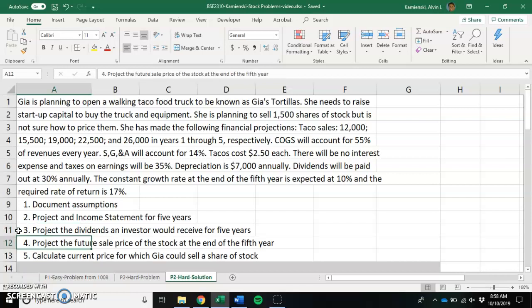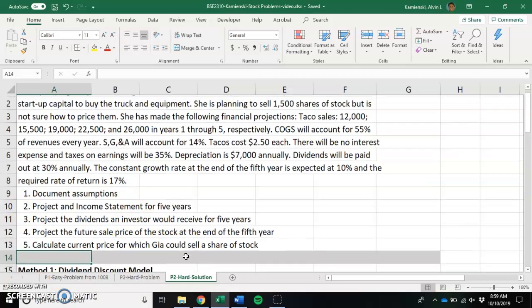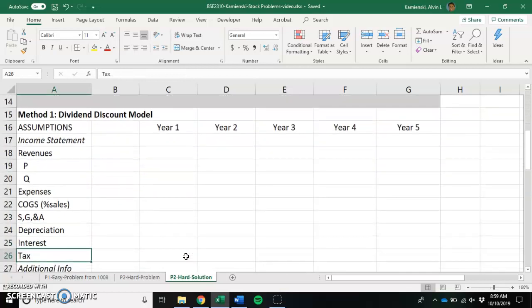Then we can jump into the future and say, all right, if she continued on this path, let's guess how much a stock would sell for in the future, so that we as investors could estimate the future price it could grow to. Then, putting it all together, we'll combine the outcome that we get from the Gordon constant growth model with the dividend discount model to try to estimate the price that GIA could sell a share of stock for today. I might suggest that in the spirit of simplicity, you pause the video at some point and take a look at how I've laid out my spreadsheet.